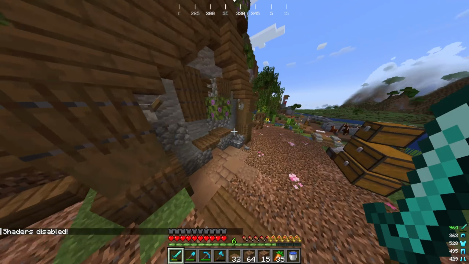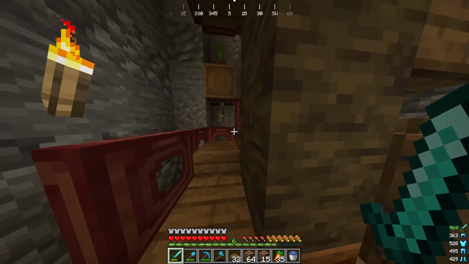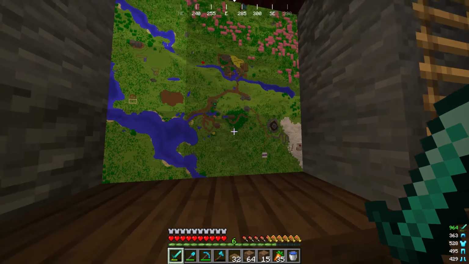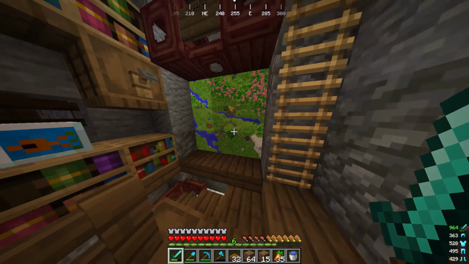But before I log off, there was one little thing I wanted to do. This is something that we're gonna be doing on the server. Knight did the first one because Knight's great, but basically at the top of this tower, he has a little map of the world. So this is what the map looked like on March 11th, 2025.